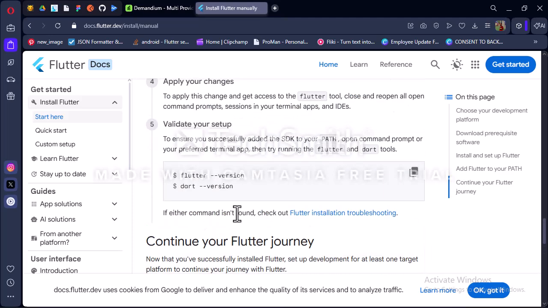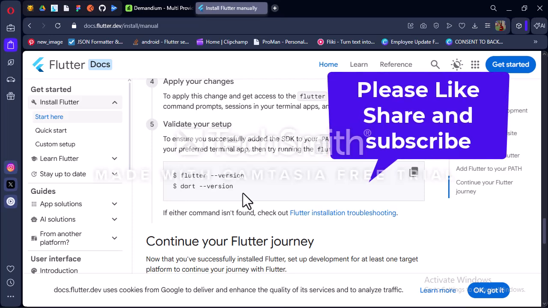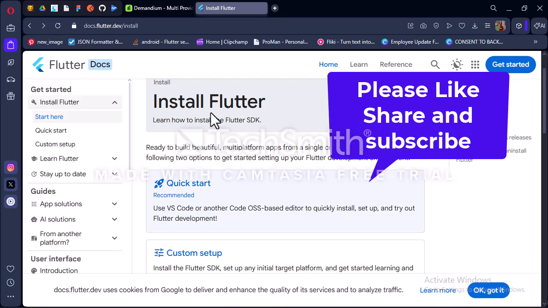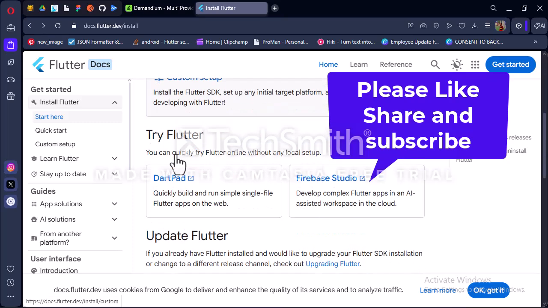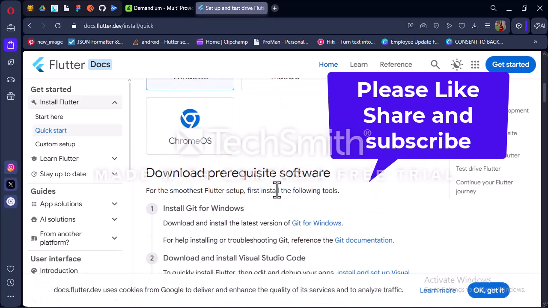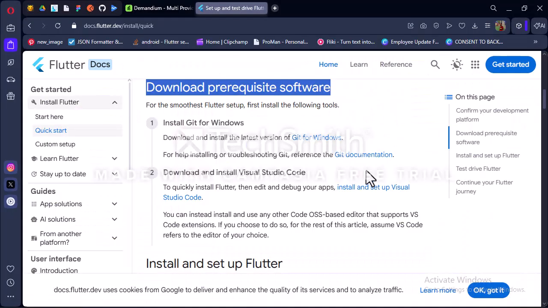So the next thing we want to do now is to get our Visual Studio Code, and all I need to do right now is just go back, hit back on where we started, and that is going to be under our download prerequisite software. The option 2, sorry about that. There's option 2 that says install and set up Visual Studio Code. So I'm just going to click on the link to navigate me down there.